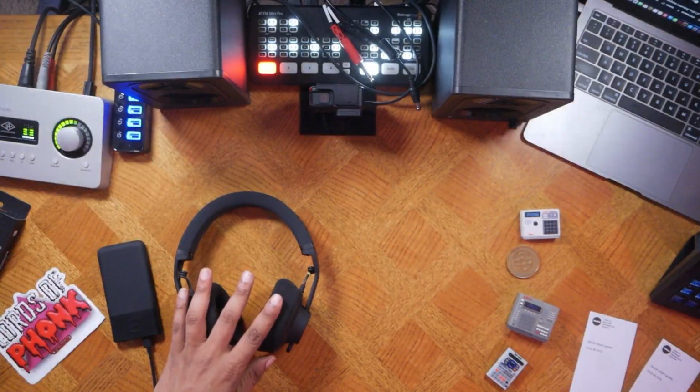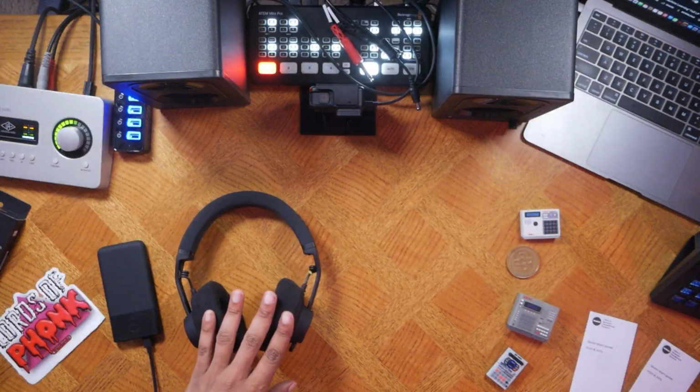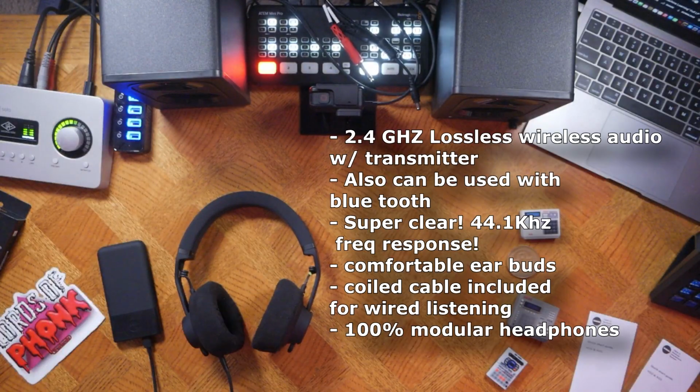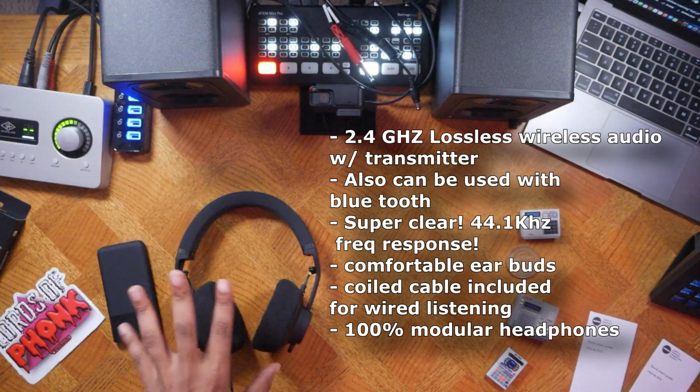The TMA2 Studio Wireless Plus are wireless headphones. Did I really have to point that out? But here are a few more highlights of these. So they're 2.4 gigahertz of wireless audio. They claim to be low latency and lossless. We're gonna check that out for sure. They have Bluetooth compatibility, the earmuffs right here, which they call ear pads, and they're memory foam.